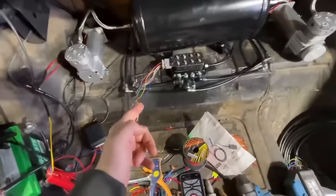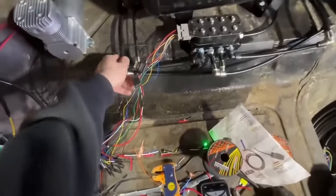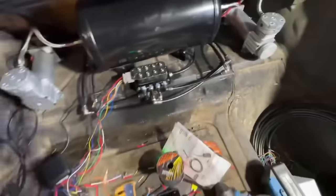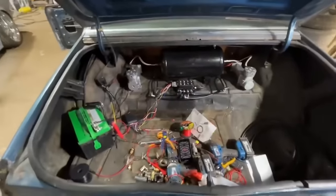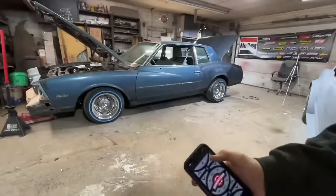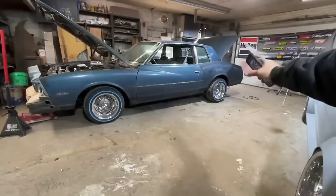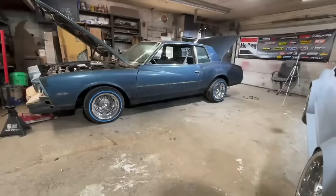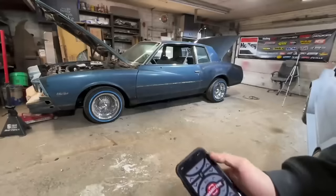I swear to God, I'm not joking. Every single one of these metal ones is leaking. That's unbelievable. What a piece of shit. I don't think I have any extras either, so I don't know what I'm gonna do. Holy crap, this took way too long, but I got it sorted. I found out those fittings that were leaking, they just push in a lot farther than any fittings I've ever seen, so I actually got them adjusted. We don't have any leaks right now.